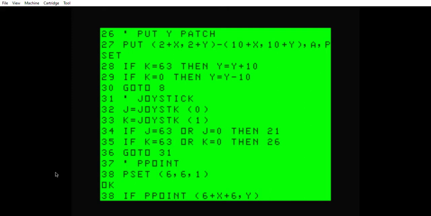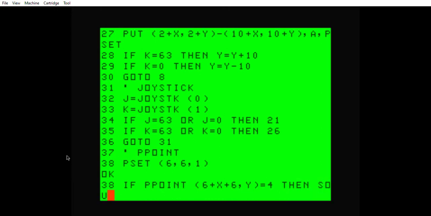If P point, okay, so if this is true, if this point, which is on that red line, 6 pixels across from where I put that dot, equals 4, the color red, then sound 5, 5, and you'll see how this works.